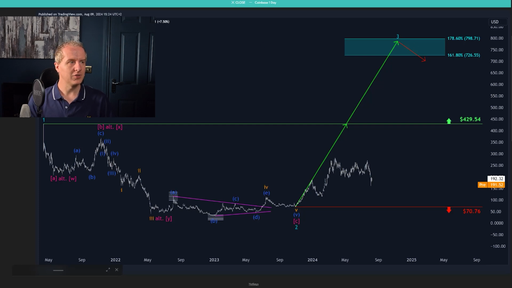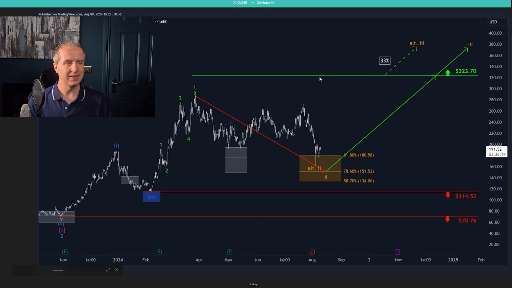So I think we now need to take a look at the 4-hour chart. In the last update, I highlighted and explained that we're tracking this structure from the low in October last year as a 1-2 setup, which is a very bullish structure because it could lead to a breakout in a third wave to the upside. I already talked about this trading area in the last update, and the idea was that we go a little bit lower to test it and ideally get a reversal. Now at the moment, we have already seen an initial reaction to that support region, to that trading area.